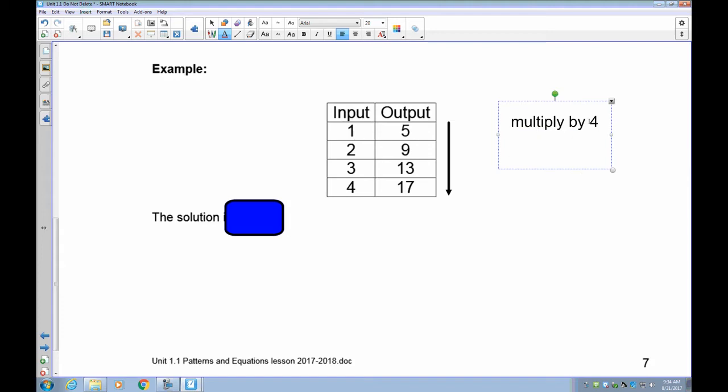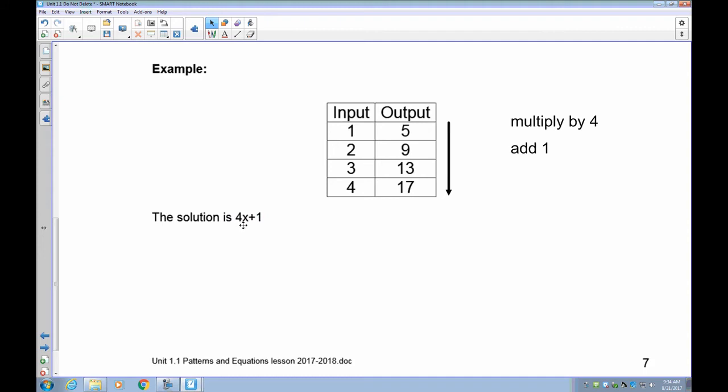So now let's find out what happens. 1 times 4 is 4. But we don't have 4, we have a 5. So to get from the 4 to the 5, you have to add 1. Okay, so let's see if this works. 1 times 4 is 4, plus 1 is 5. 2 times 4 is 8, plus 1 is 9. 3 times 4 is 12, plus 1 is 13. 4 times 4 is 16, plus 1 is 17. So in this case, we're multiplying by 4. 4 times a number, when they're side by side like that, that means you're multiplying. 4 times a number plus 1. Now don't worry about this too much. Your job is not to come up with this. That's just something else. Your job is to come up with this right here.